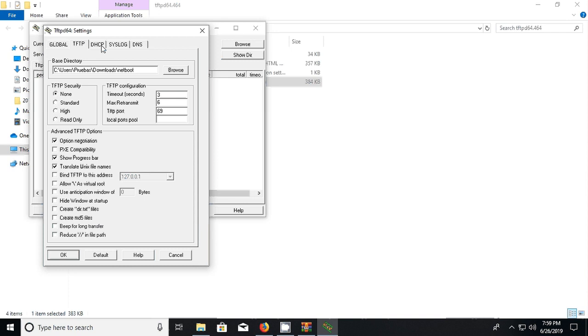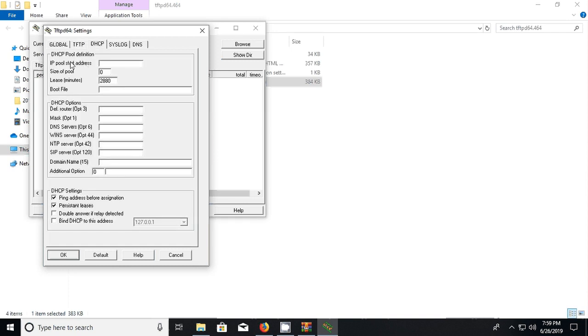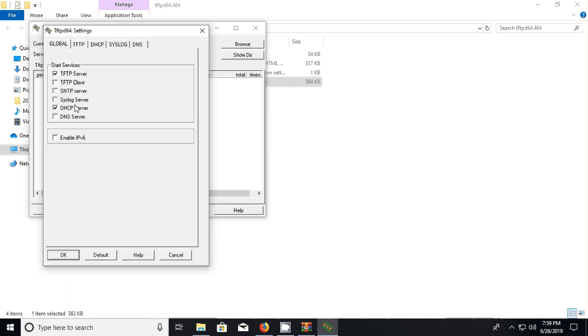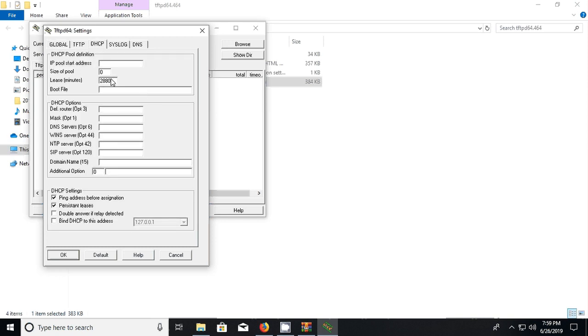And now that I think about it, hold on a minute, because I know that this is where I'm going to be screwing it up. Even though I said that we don't need the DHCP, I'm going to enable it for one reason. We do need to provide a particular boot file, which is pxelinux.0.